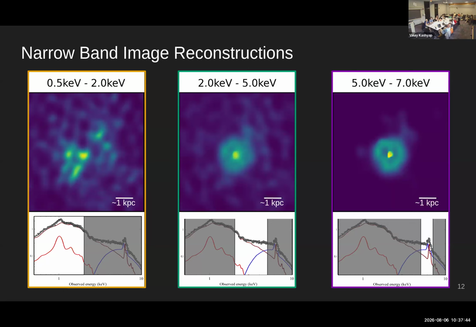And so, yeah, these are scales of roughly a couple of kiloparsecs. In the soft band, we can see what we believe to be the wind from the intracluster medium being blown out. It aligns with the jet axis, that bow tie shape. Whereas in the middle and hard bands, we're looking at the hotter ICM and the iron K alpha line.